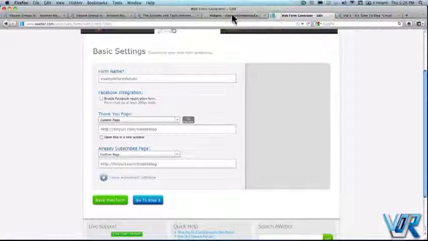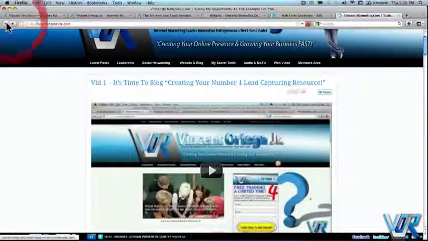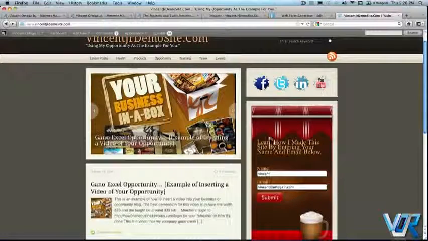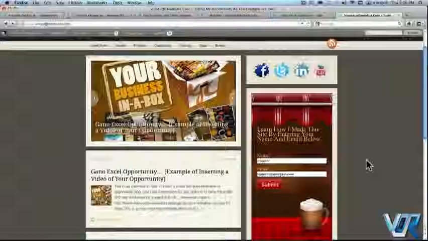So boom, right here, if they go back, they can go right back to my site if they want to. But whenever people accidentally land on this site, they'll have this option. So this was just for the example of those of you who have your blogs up and running. So that should be very simple.